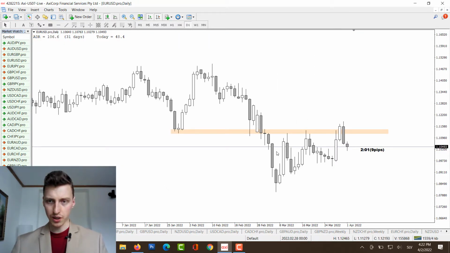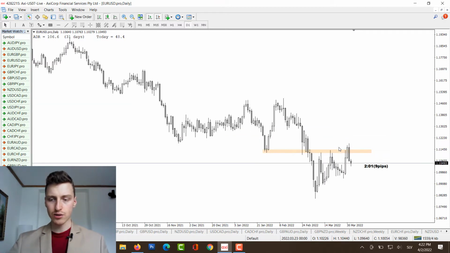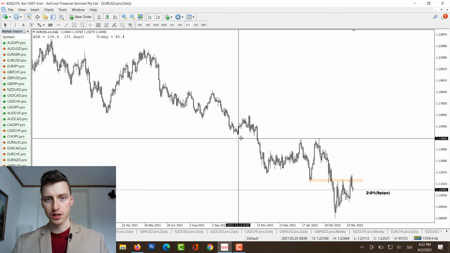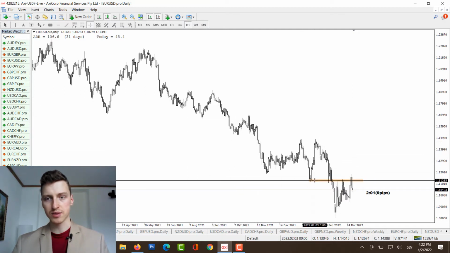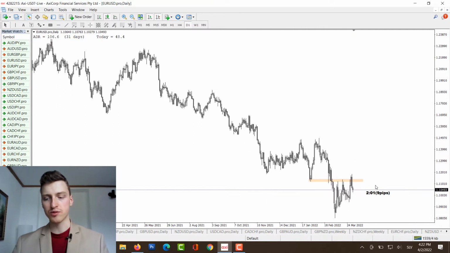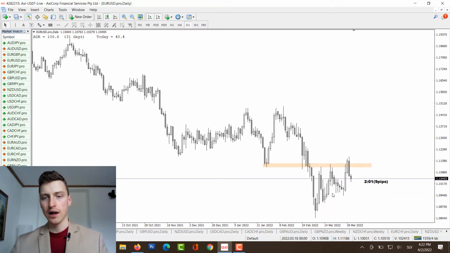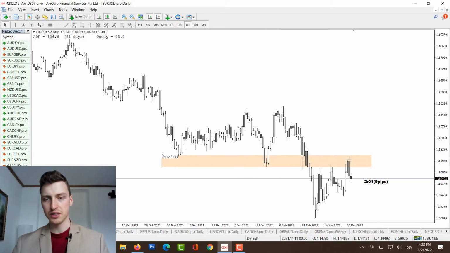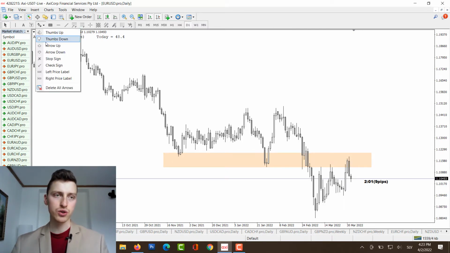Euro dollar, we are on a daily downtrend. Actually, it's a weekly downtrend. The price is creating lower low, lower high for quite some time, but it has periods. So you can see periods of sideways movement, and we are right here in this area right now. Still, we have here a support acting as a resistance. So we are in a resistance zone, a good potential to go short.